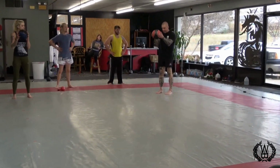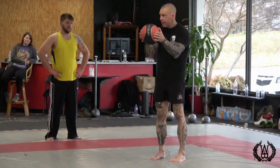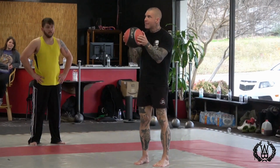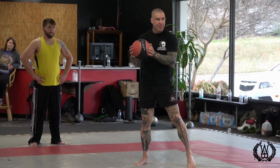Tuck your hips, brace up tight, chin down. We're going to roll to our back, stay braced while you're there, and then stand back up. If we miss it, you're going to roll back to your back again. You're not going to do any weird stuff with your legs. So essentially, if you miss the lift, let yourself fall.